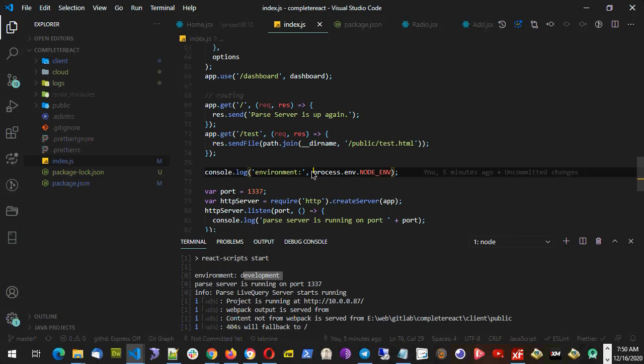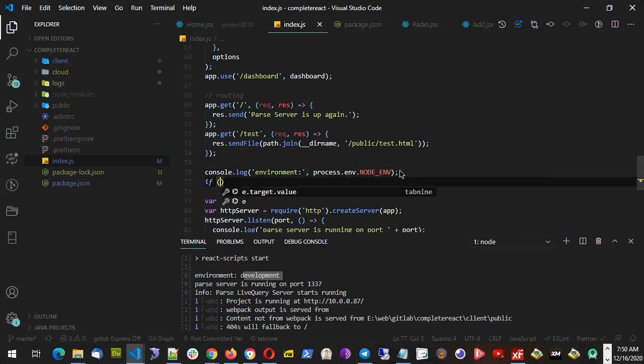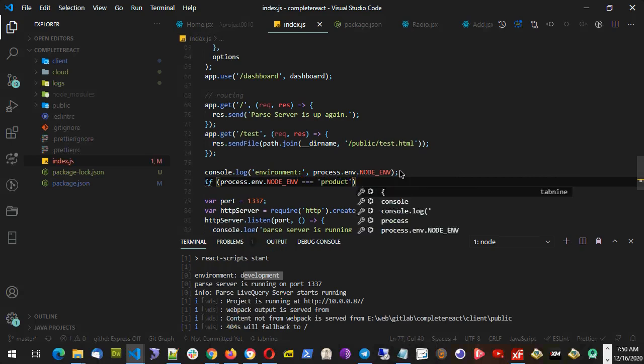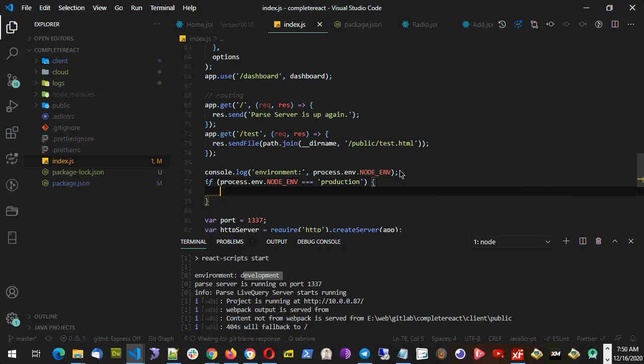So here we can also check something, that if environment is production, then do something here. So based on the environment, we can write some code to do a special thing, and I will do the same thing here now.